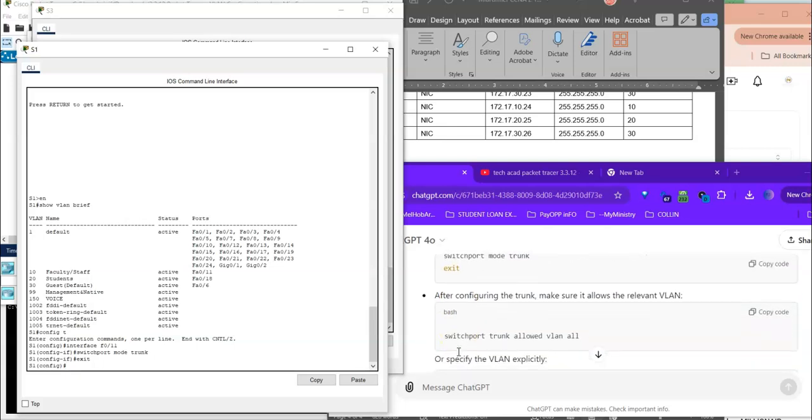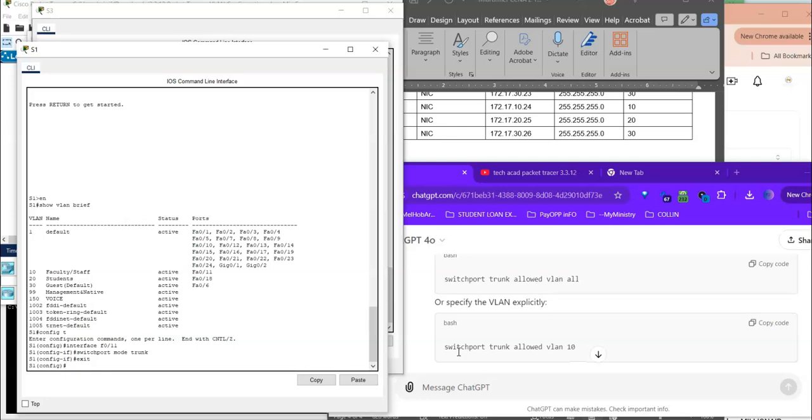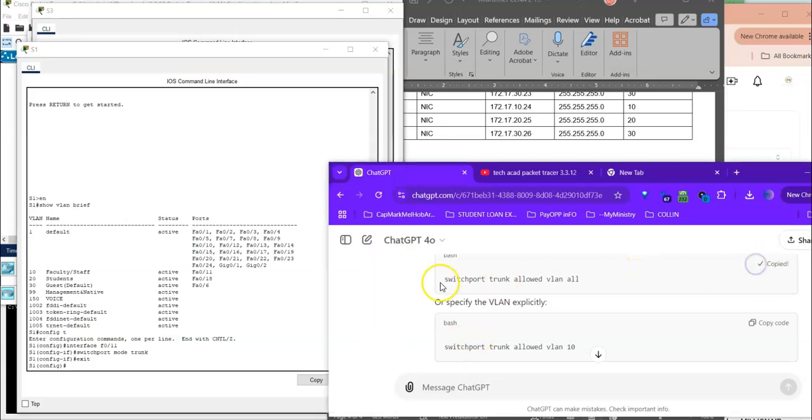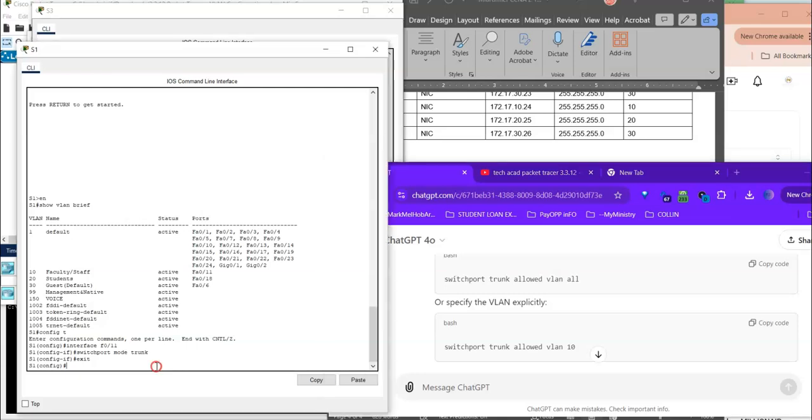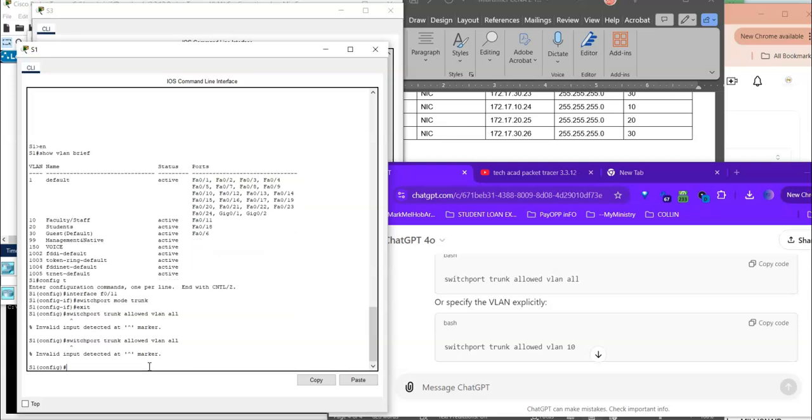After configuring the trunk, make sure it allows the relevant VLAN. I like this one. Let's try this. I wonder if it'll let me do it in just config. Nope. It's like you need to be somewhere specific. Really? It won't do it? Okay.